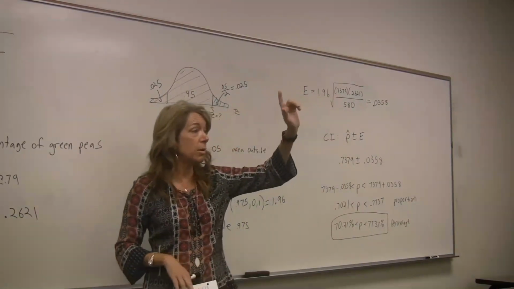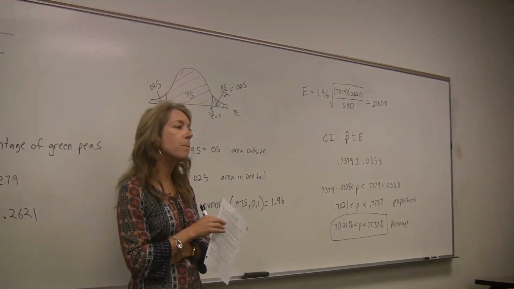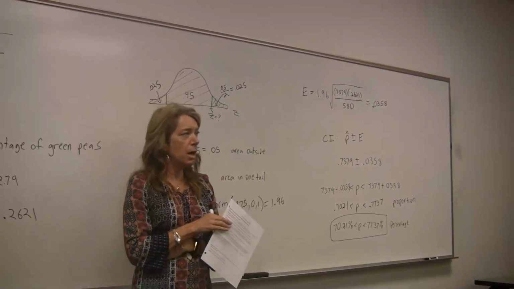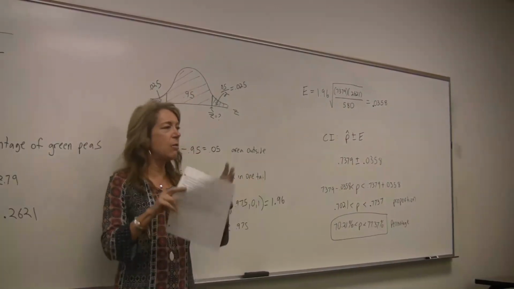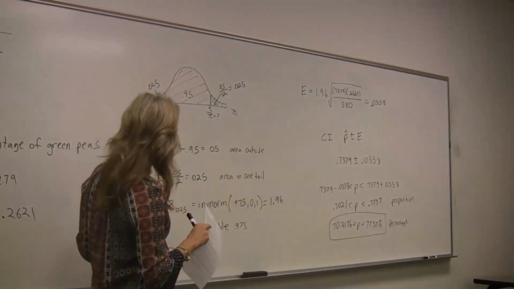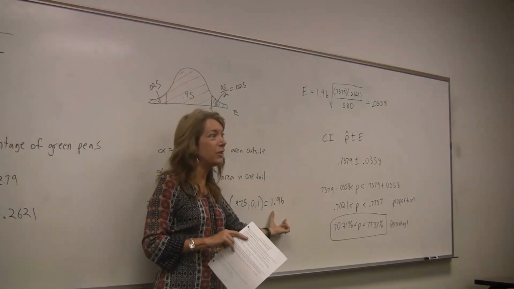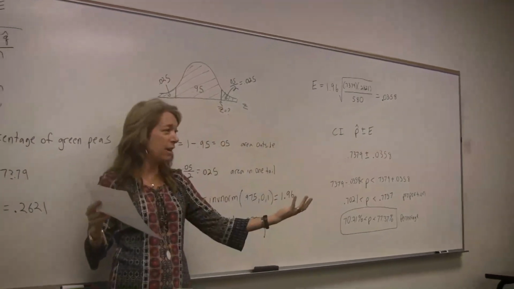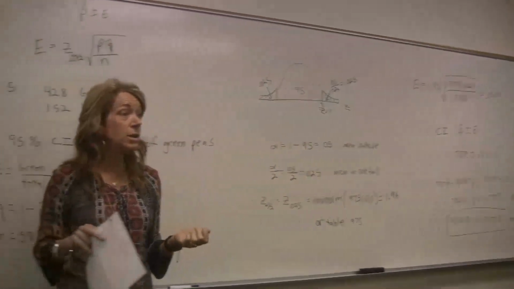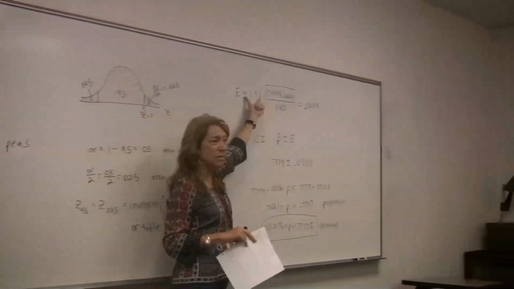So E can kind of be seen like the standard deviation in these kinds of things. When you draw it out, you can consider it like that, how far away it is from the mean. It's not just the standard deviation, because you know how we count by standard deviations and we say 2 standard deviations away? You know that 1.96 that we had right here? That's close to 2. This is telling you 2 standard deviations. So E is how many standard deviations away, not the exact standard deviation. But it's similar in how far away from the middle can you go. So it's like our 2 standard deviations away. It's roughly 2, almost round 2, times that.